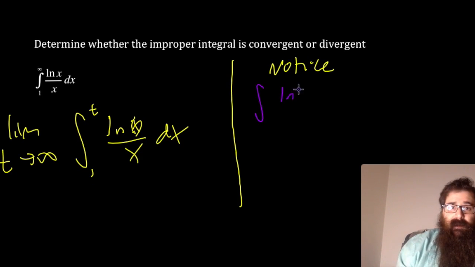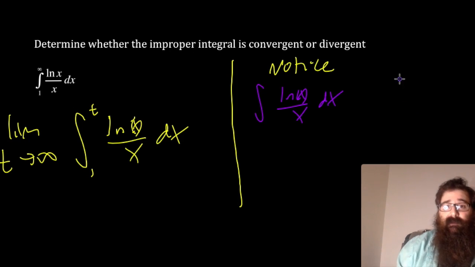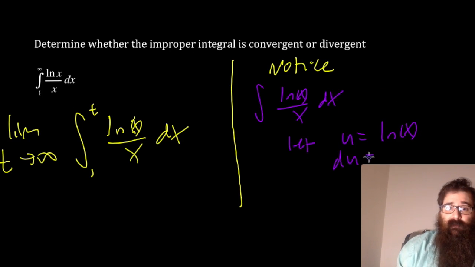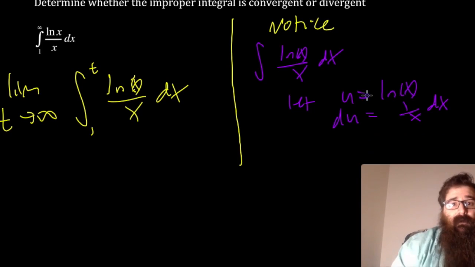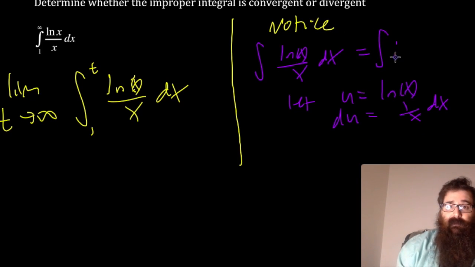If I want to integrate ln of x divided by x with respect to x, I need to use a substitution. We're going to let u be equal to natural log of x. The derivative du gives us 1 over x dx. So then I can replace all the pieces of this integral, and if it helps, you can even rewrite it a bit further, say the integral of ln of x times 1 over x dx. This cleans up very nicely.